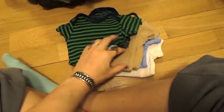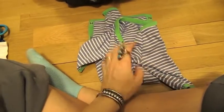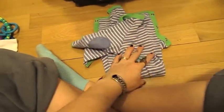1, 2, 3, 4, 5 onesies. Because he is just dirty. So I'm constantly changing him. This is also an extra outfit. He was supposed to wear this on the way here, but he fell asleep in the car seat and he just wore a onesie. So that's an extra.